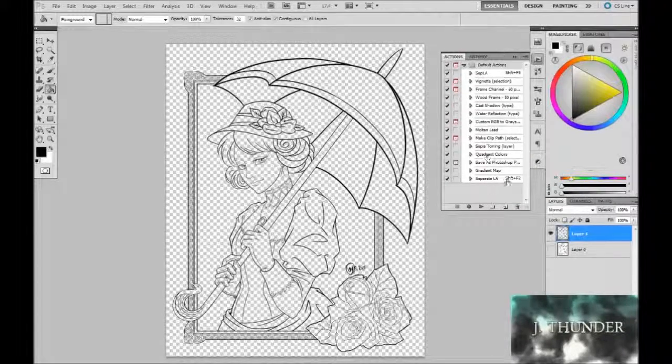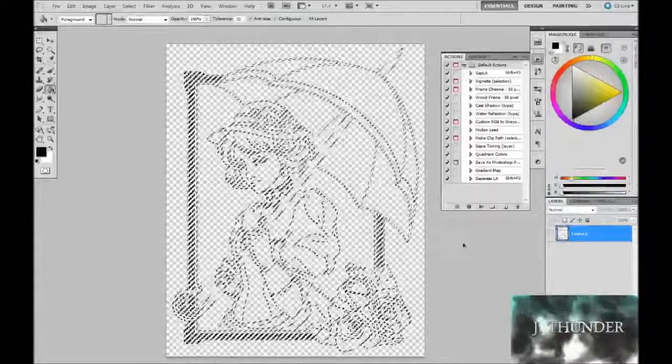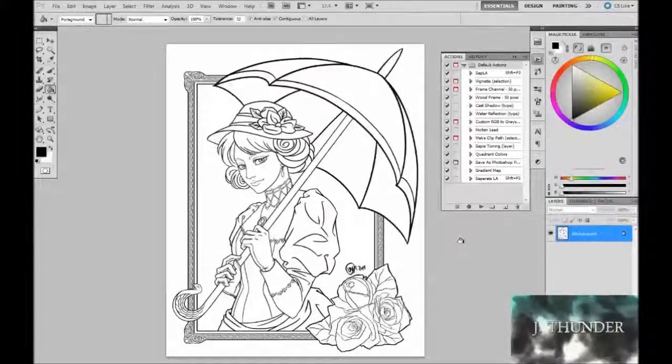Now the downside to actions I have found is that if you hit Control-Alt-Z to go back one, it's just going to go through the entire set that you just made. So if you go too far and your history is set low, which I believe mine's set to about 20 actions, 20 things that I do in Photoshop, if you go too far, you will have to start all over. That's the only downside, but that is indeed how you create an action.